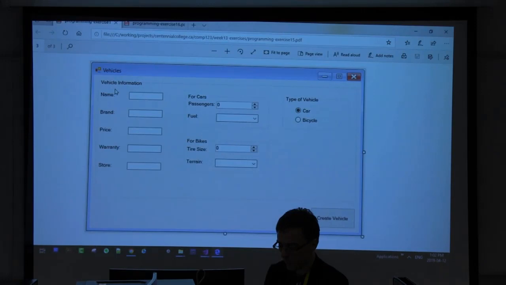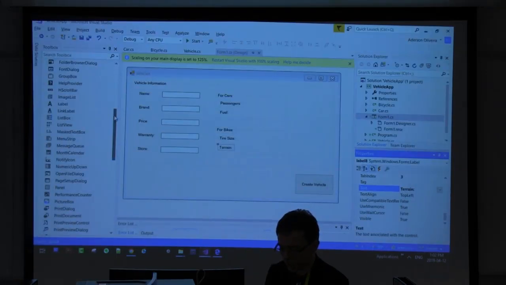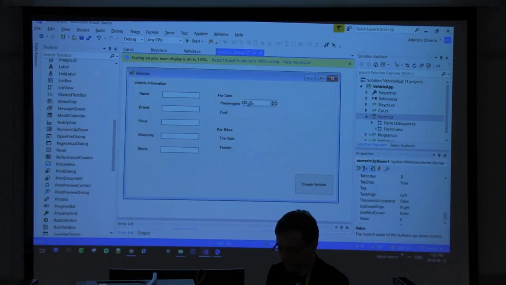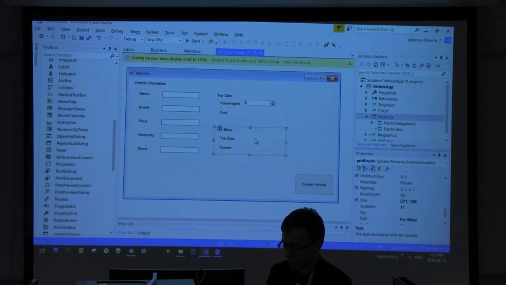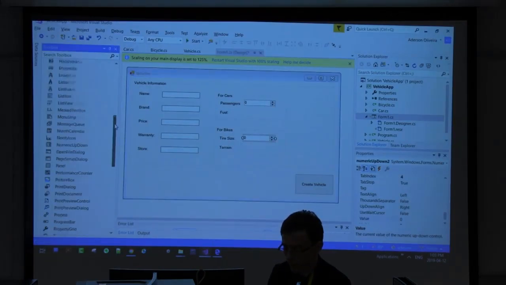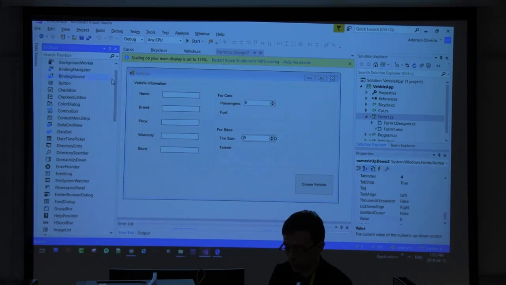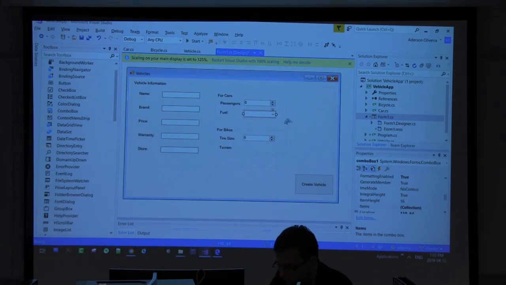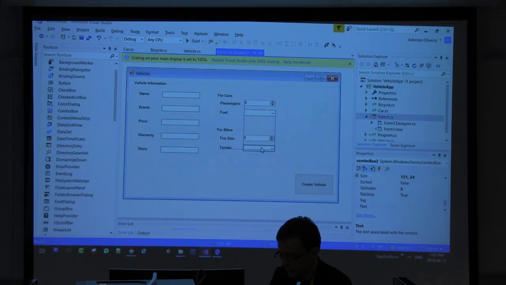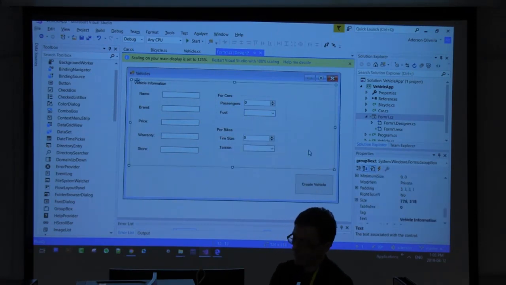So for passengers and tire size, we're going to have the numeric up and down. And then for the terrain, we're going to have a combo box, terrain and fuel. Okay, and let's name them more appropriately.